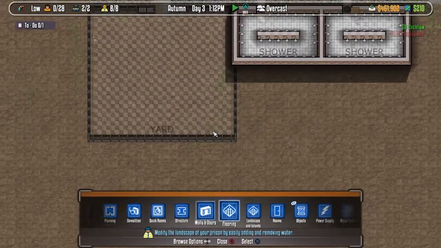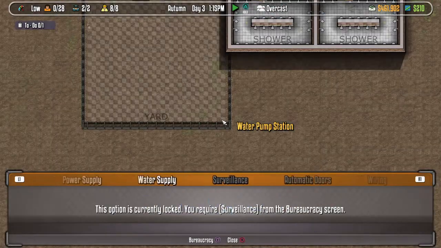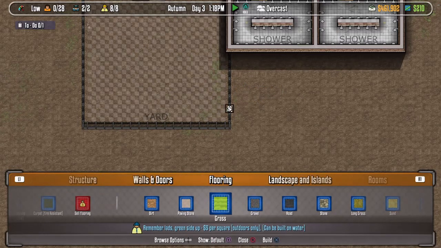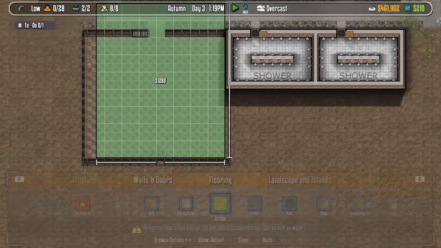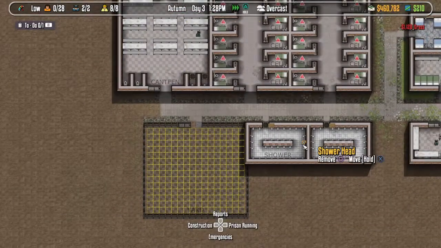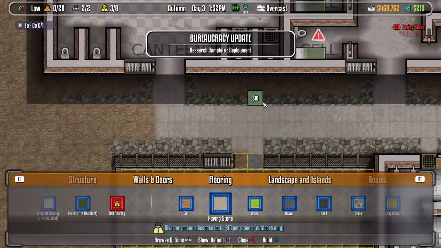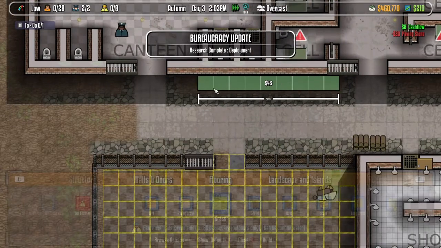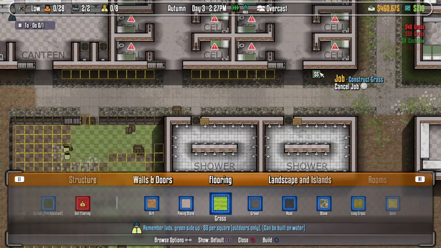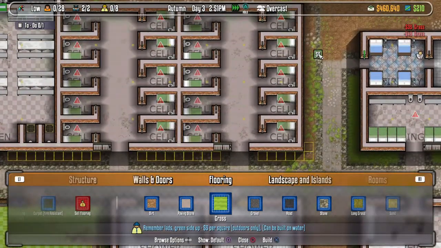Okay, so in the yard, I think we want to give them flooring. We've got the money to give them a grass floor, to be honest. We can just give them some grass flooring, because we're nice like that. Paving stone. The deployment's complete. That'll make it easier, like we can have guards deployed to cell blocks. This helps to keep the prisoners in control. We just fill the rest of this in with grass. I like what we've done with the little grass area. They look nice.